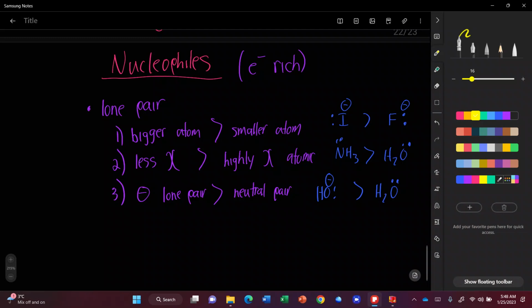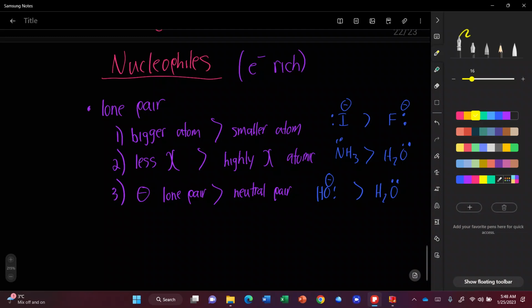So the bigger the atom is, the orbitals themselves are usually going to be bigger, and therefore the easier it is for that HOMO to find the LUMO. So that's really the explanation for rule number 1. For rule number 2, there's another reason why bigger atoms are more nucleophilic, and it has to do with this concept called polarizability. But I don't really think in this class you really need to know that much about polarizability. So I would just think of it as, if you're in a bigger atom, you have a bigger orbital, and bigger orbitals are more able to find antibonding orbitals.